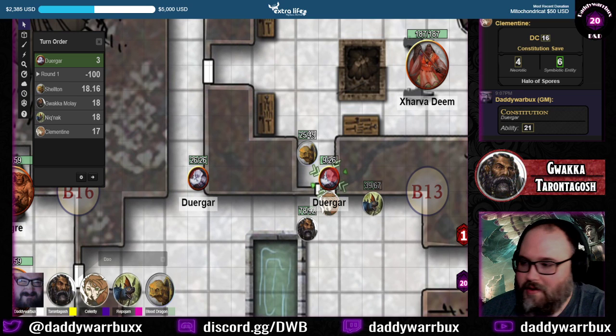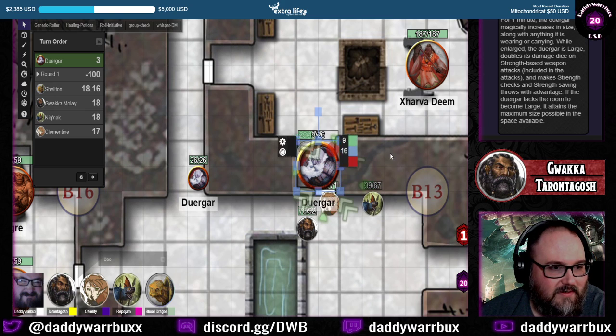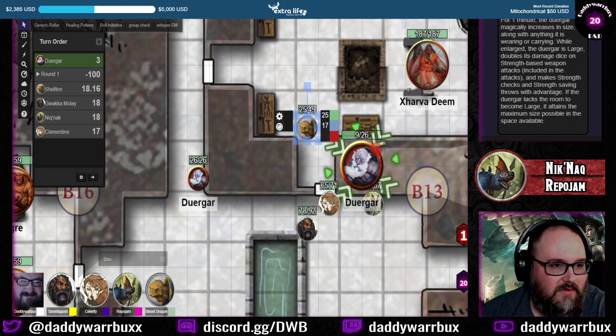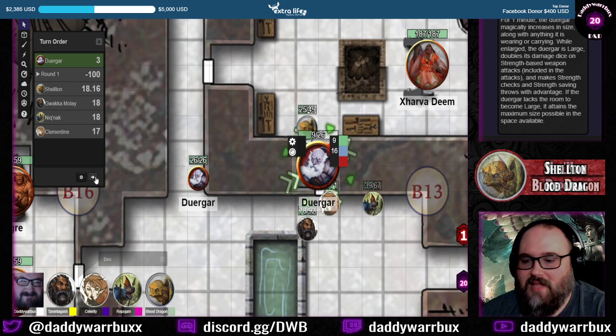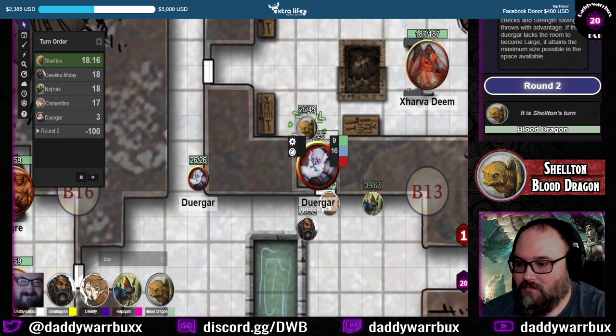Duergar number 1, I guess he's going to use his action to enlarge. Shelton, we're going to push you a square into the room, as he is now occupying all of the space. And he blocks the door. That's fine. I'm Shelton. Used to it.